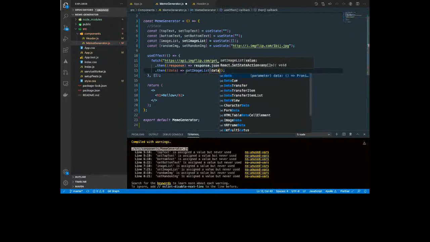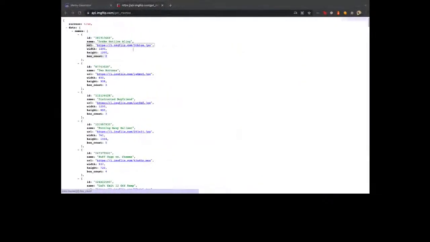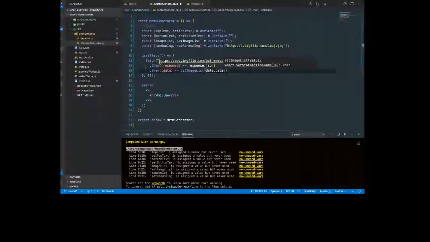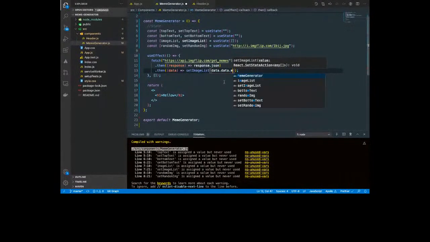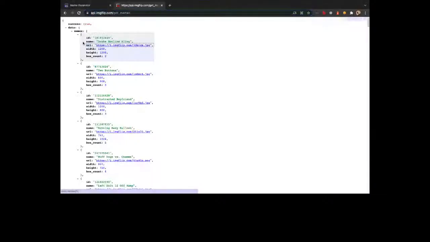We have to go into data because it's stored as data here, and then tap into the memes object and get the entire set of memes into our set image list, into our image list array.